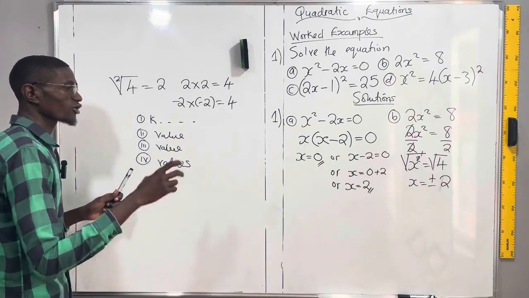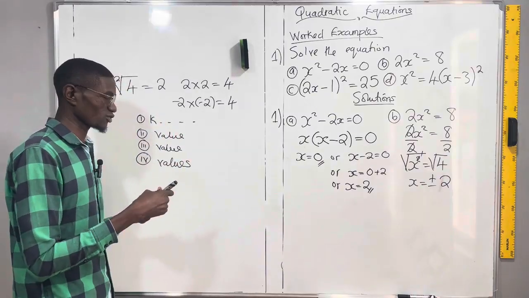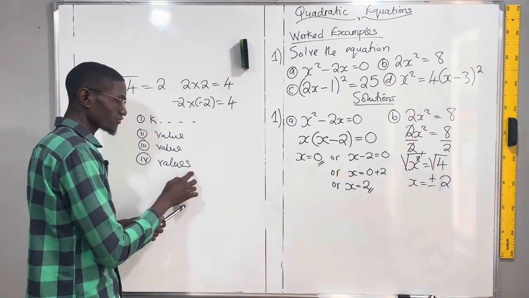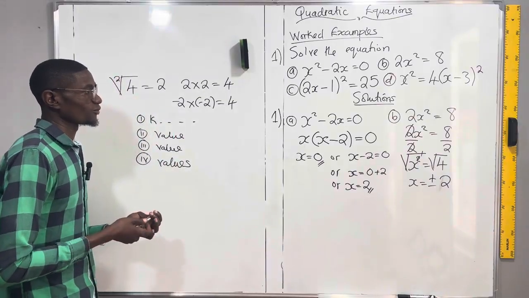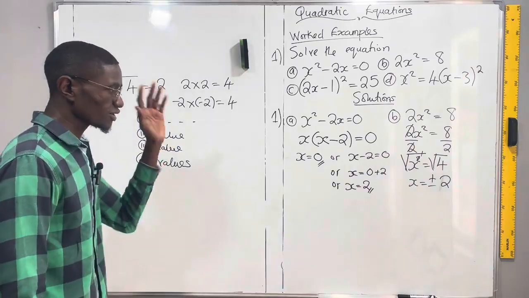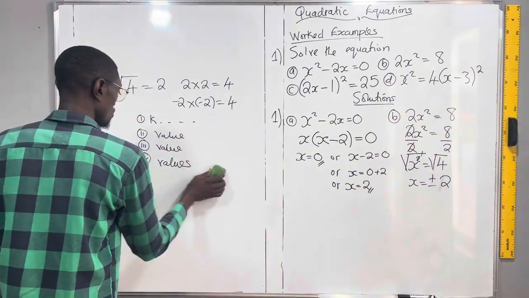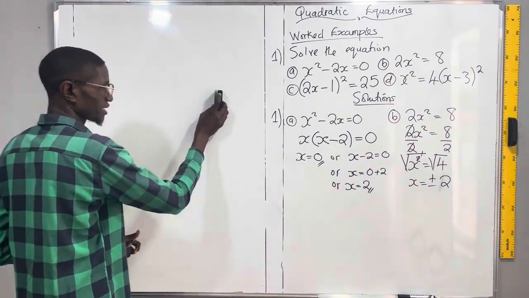This simply means you're going to square root a value as you are solving that question. And then once you square root that value, you're supposed to find two answers. So that's a tip for this topic. Whenever you square root a number, you need to come up with two answers, a positive and a negative. I'm sure that is clear by now.